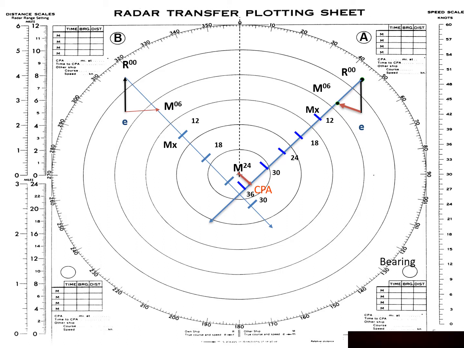I have two vessels here. Contact A is up to the northeast, heading west-northwest. The relative motion line is going to take our stern by approximately one mile, and the time to closest point of approach is going to be approximately 34 minutes. Contact Alpha is going to be the stand-on vessel. Contact Bravo's relative motion line is also taking our stern, and their time to CPA is at 24 minutes. They're also going to be the give-way vessel, so we're hoping they're going to follow the rules. I'm going to choose contact Alpha as my danger target.